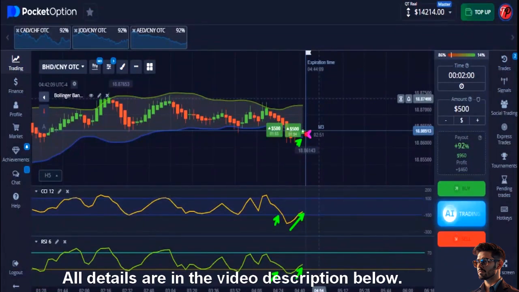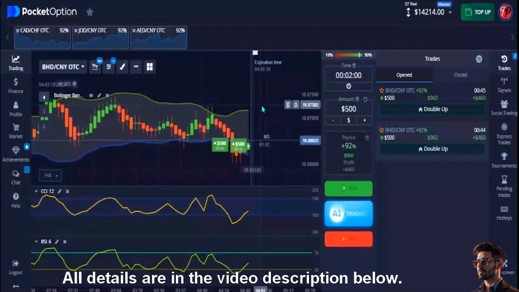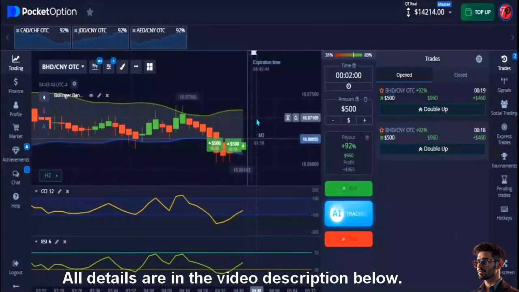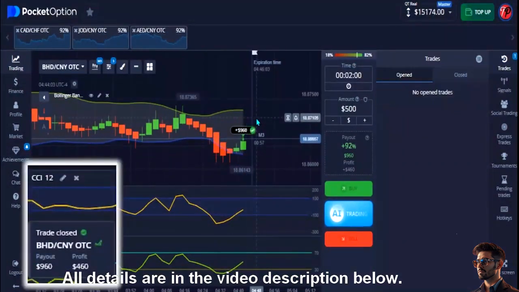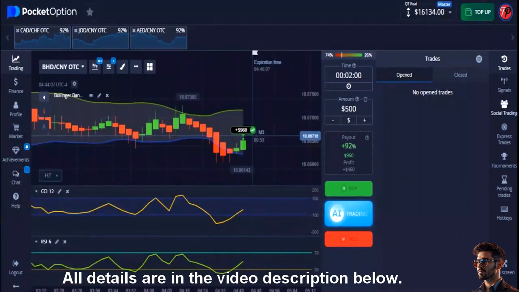All right, do not forget that the candlestick you're placing your trade on must actually be in a strong position, giving you a reverse position before you enter a trade. So guys, let's wait and see if this is going to be a good one. We have like 45 seconds left. All right. So see guys, we win the money on that. That's actually a very powerful moment.